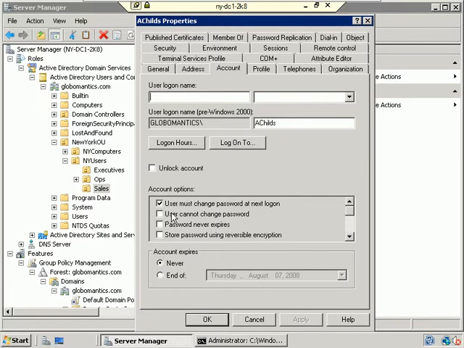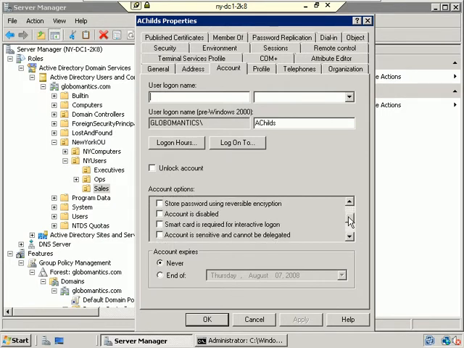User cannot change password, and password never expires. If you have a user that just cannot keep a thought in their head and just cannot remember a password, well, you might want to use one of these two. Password never expires is usually not a good security move, though. However, we might need to create what we call a service account eventually. Now, a service account is a specific kind of user account that we use for things like database applications and other types of applications. And if we create a service account, which is basically nothing more than a standard user account, we're probably going to check user cannot change password, password never expires, and also clear user must change password at next logon.